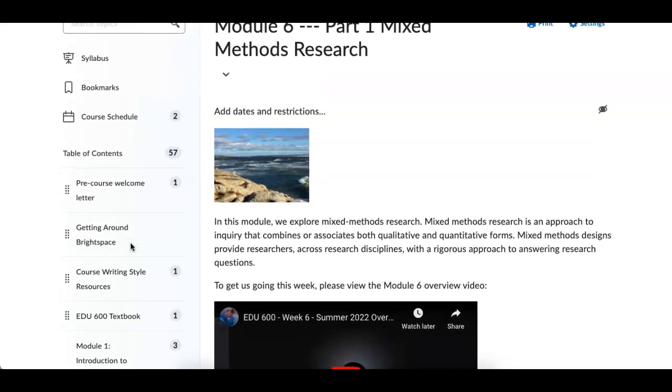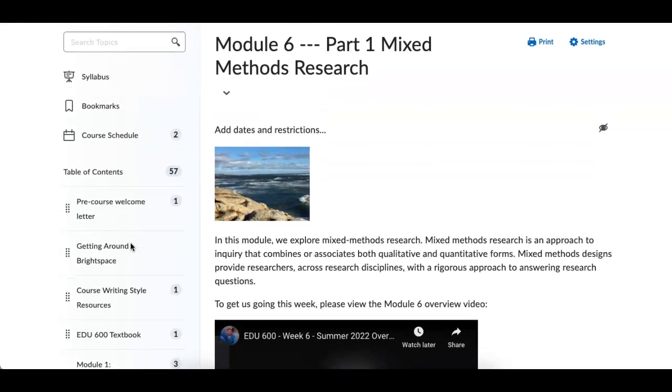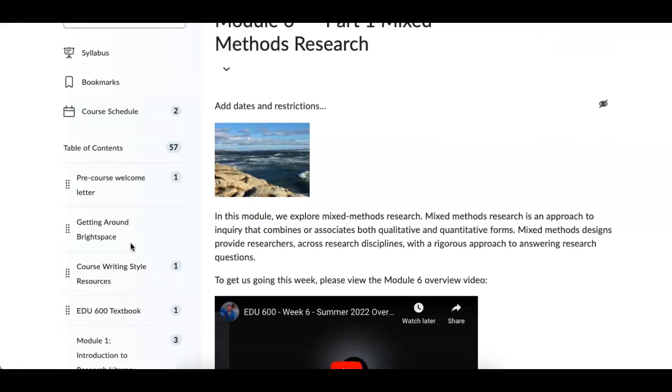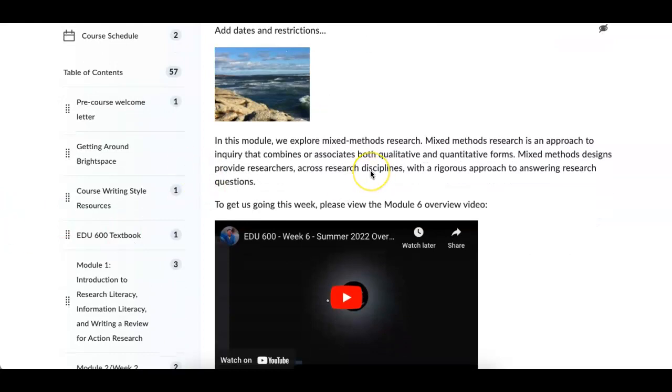Now, one thing on mixed methods, a bunch of you do have mixed methods research as part of your 6 articles. I will give you permission: you can focus in on one half of that. You don't have to analyze the quantitative side of things and the qualitative. You can focus in for your final critique using your 6 articles, one or the other. You don't have to do both. So really right here it says mixed methods is a combination of both of those.